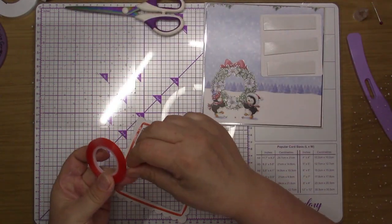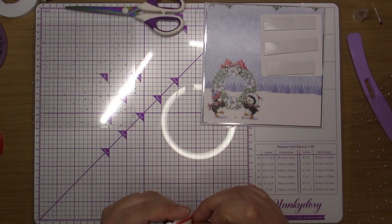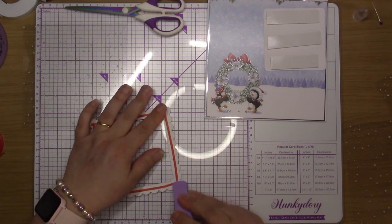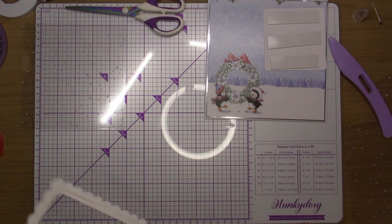I'm going to put that to the side for the moment, and then hopefully I can pull this backing off in one. Might have to burnish it down just a tad, because sometimes this does have a tendency of pulling the backing. When you pull the backing up, it's pulling the tape up as well, which then pulls the backings off of the frame on here. See if I can get this off now in one movement, which did come off pretty quick, pretty good.